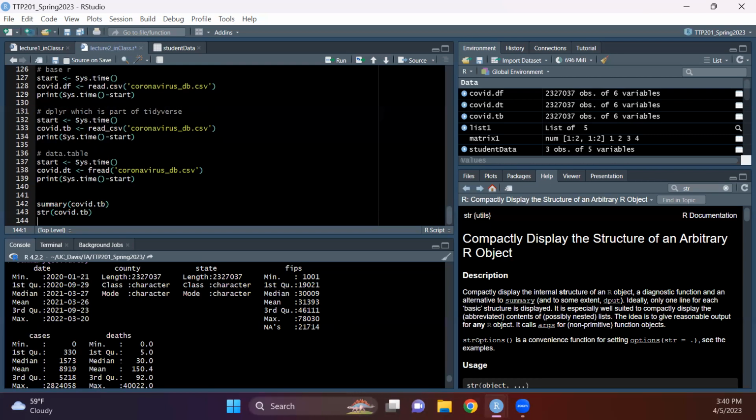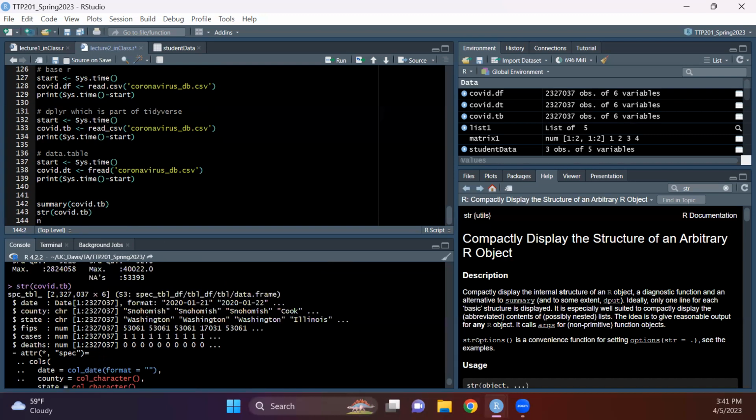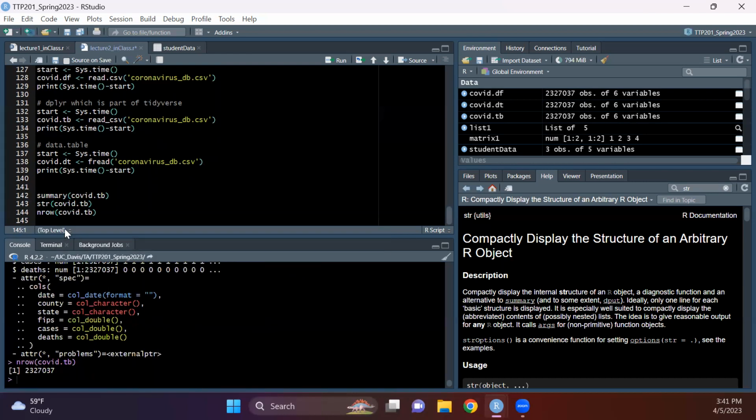So we've got cases, we've got deaths, we've got state. And when we run str, it tells us that this is actually a tibble, tbl, not a data frame. And then we can also look at nrow of the data table, and so you can tell how many rows it is. You can also see over here, it's 2 million.